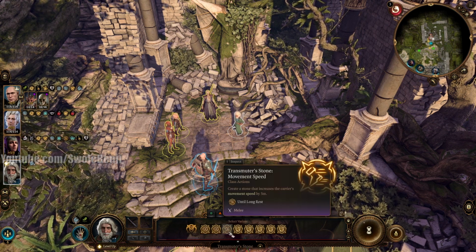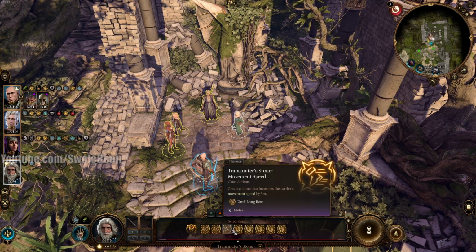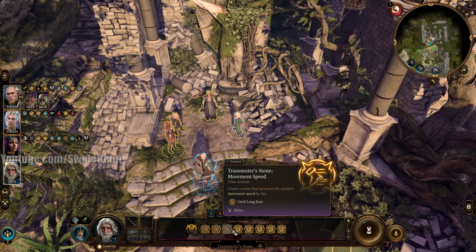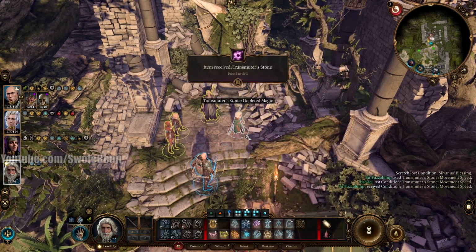However, my favorite is the movement speed transmuter stone. So this one character can cast one transmuter stone, which means he can give this stone to someone, and they increase their movement speed by 3 meters. So I'm going to cast the stone. And there we go.